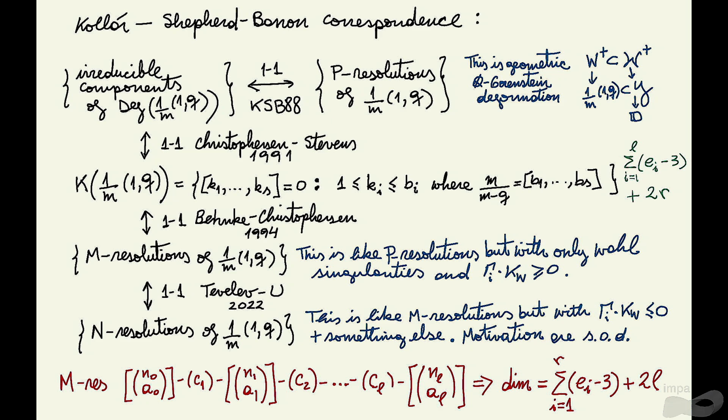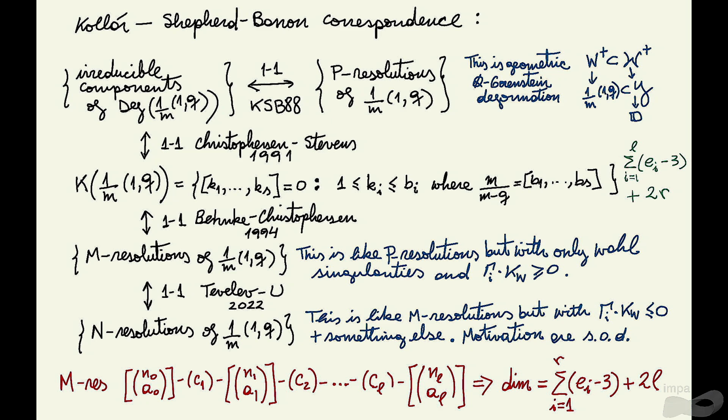That will appear when I talk about birational geometry. M resolution is going to be like the positive side of a flip, which is unique. N resolution has to do with the negative side, which is not unique. There are actually infinitely many, so you need to fix something else. But when you fix it, you can prove that this is in one-to-one correspondence with N resolutions. Okay, so, just the very first part of this correspondence.